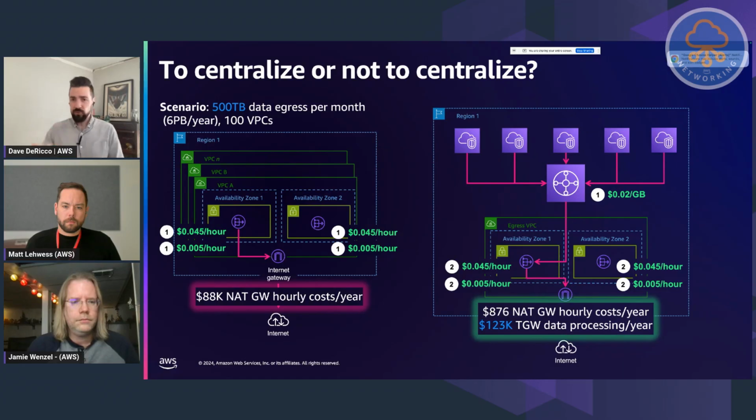And this is just with NAT gateways. You can also do this with private link endpoints. There's a great re:Invent talk, I think it was from 2020, that talks about private link endpoints and whether to centralize or to distribute them. I think Laura Caicedo was the SA who delivered that. And so if you can find that one, if you can put it in the chat, Matt or Jamie, that's a good one to reference. I reference that pretty regularly.